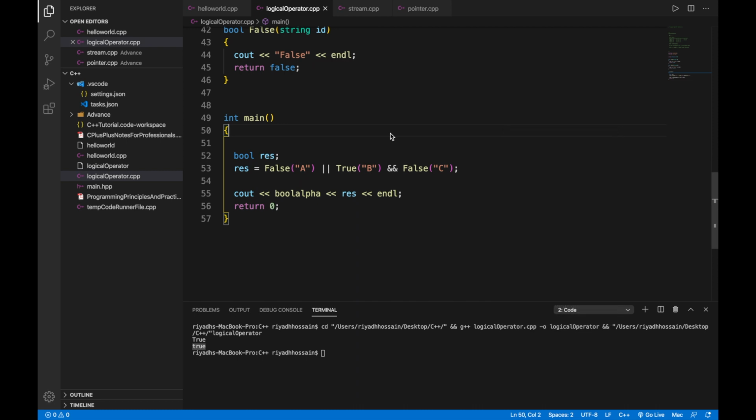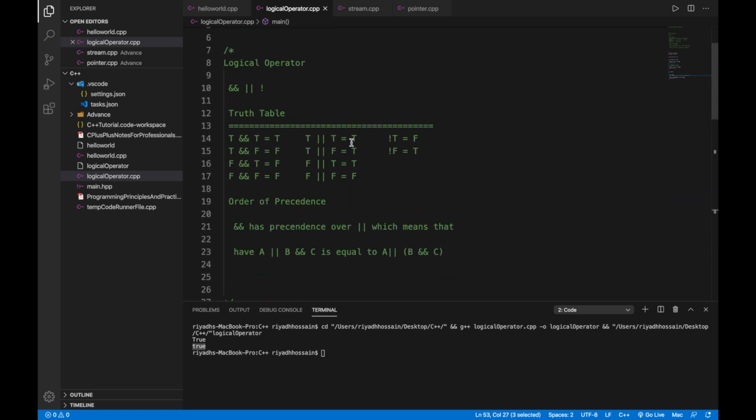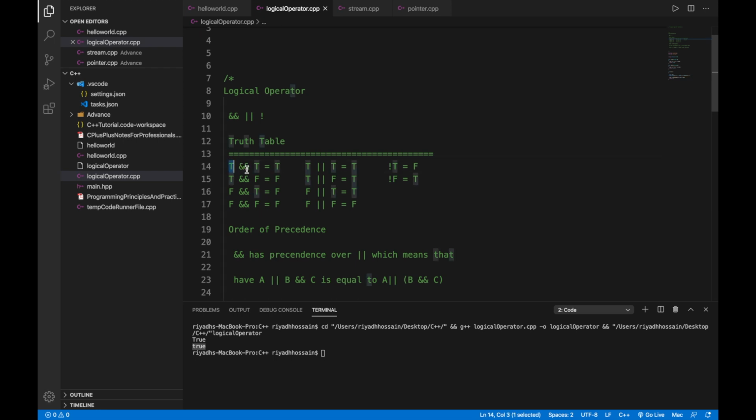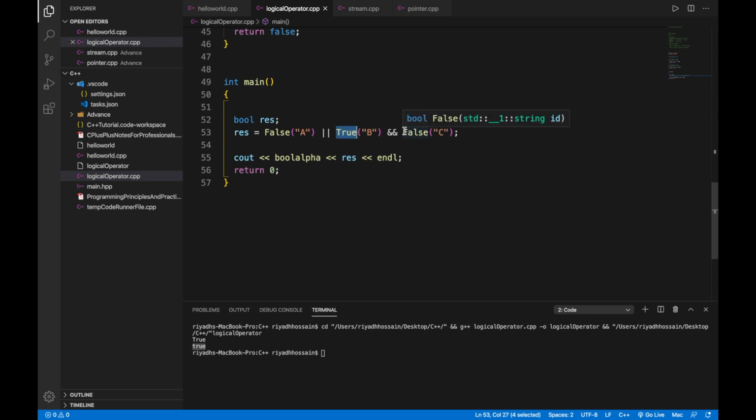So I hope you guys actually gave it a try, and I don't know what you got the answer as, but before we run the code, let's go over it and let's see what's going to happen. So we have a false evaluation over here, and we have an OR comparison. So if I have a false, I need to see the right hand side if we have a true value. So we have a true value here, but as I told you, the AND comparator actually has a precedence over OR, so it will take it as a whole. So everything has to be executed over here, right, as a whole. So we have a true, but then according to my truth table, even if we have a true value, we need to check the second value if it is again a true. So over here, this will be executed, and then this function will also be executed. So we'll have 3 statements, and then we'll have a final result. So this is false compared with true, and then this part is false.